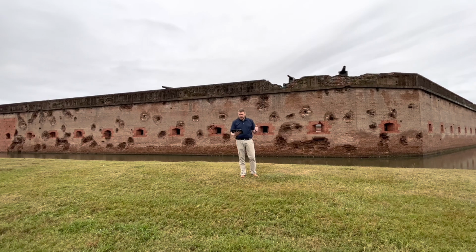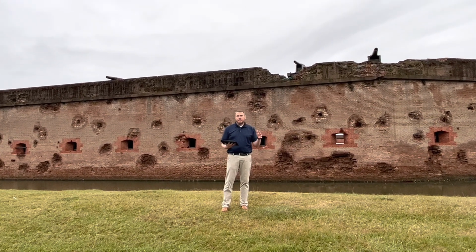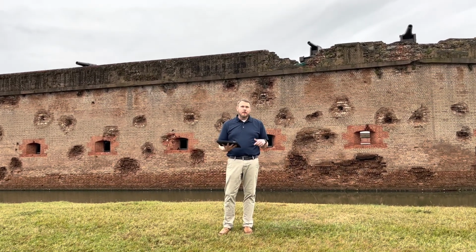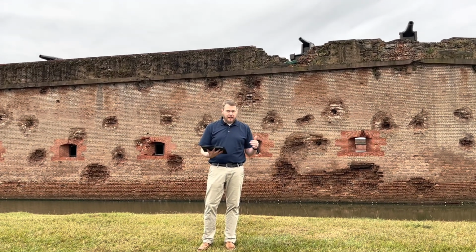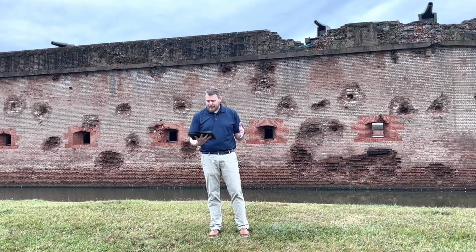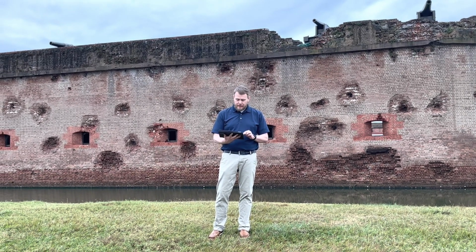I'm standing here at Fort Pulaski in southeast Georgia. Originally built as part of the Third System of coastal defense following the War of 1812, Pulaski is one of 42 such fortifications designed to protect the American coast against attack and blockades. It would be utilized in the same fashion once fighting began less than half a century later, and become a focal target once Savannah was established as one of the major port cities for the Confederacy.